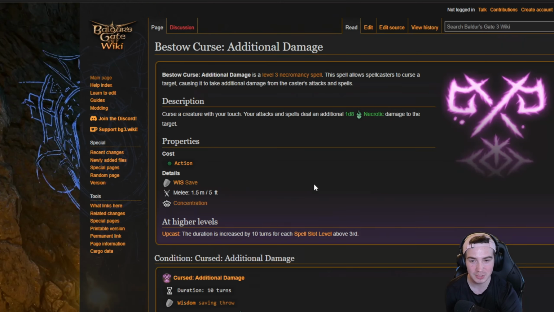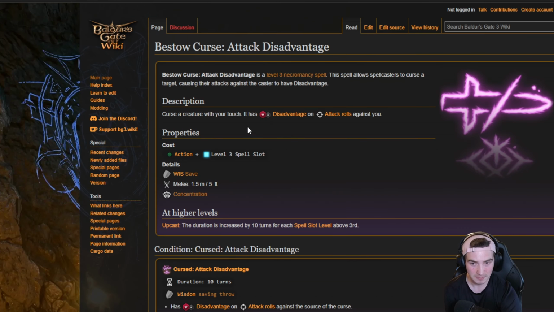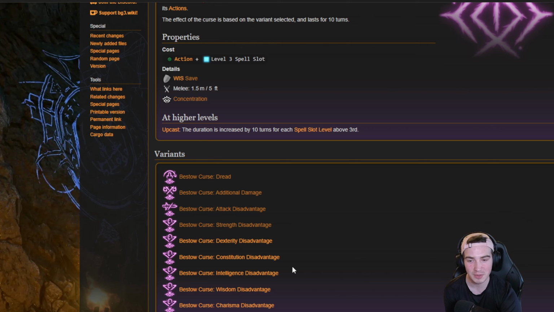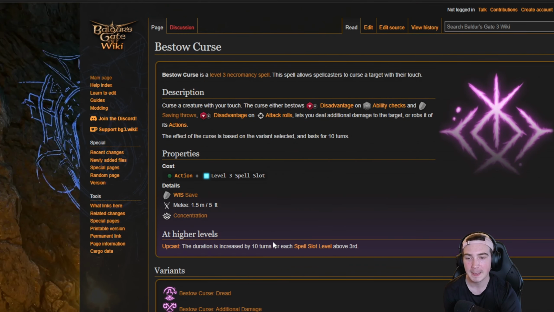You can use additional damage to get an extra 1d8 necrotic damage, but only from you, your attacks and spells, so your allies won't be dealing extra damage. There is attack disadvantage, so they'll have disadvantage on attack rolls, but only against you, which also sucks. If it was against everybody, it would probably be worth using one here and there. And then there's disadvantage on all the other abilities: strength, dexterity, constitution, intelligence, wisdom, and charisma. I don't think it's worth using a level 3 spell slot for that. But yeah, it lasts 10 turns, and it's very, very strong if you use Dread.